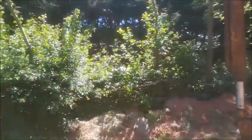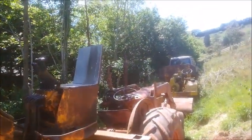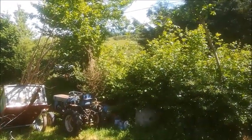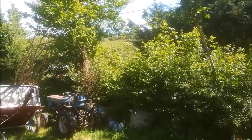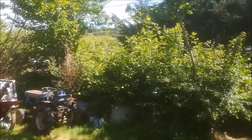So here we have a hedge which is probably 200 foot long, something like that. But what I'm doing is I'm doing it in stages over possibly 6 or 7 years. So these are the stages of laying the hedge, cutting it.